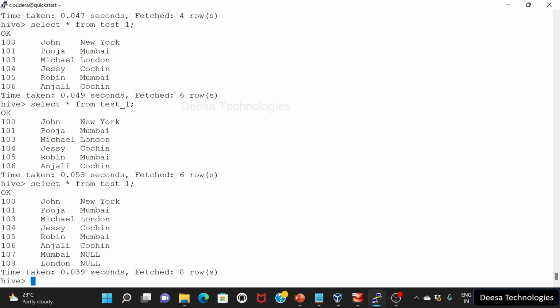Now this happened because we have a schema change at the source, and we did not make any changes at target. What you can do is create another table which can refer to this location, and then you recreate this table and basically load this data from that table into this table. But that's something we can do. But there is a better way of doing this.